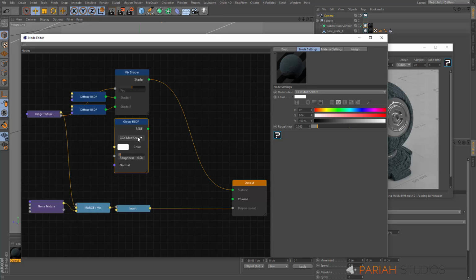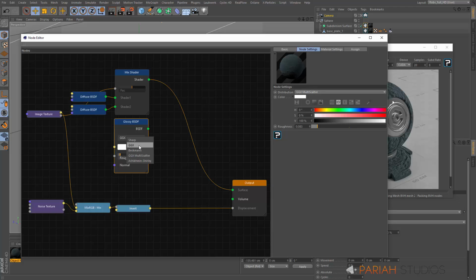Now, we also have various different kinds of glossy shader. So we have 5 different options here, and I would suggest GGX multi-scatter is good for general purposes. Beckmann is very good for metals and highly specular things.